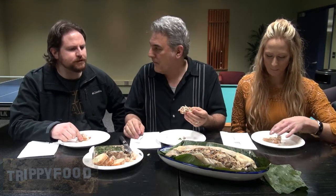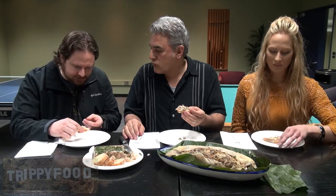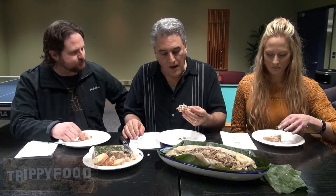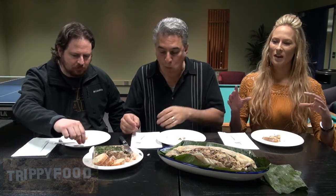You're under no obligation to finish. Okay. It's really good. There's a few little hard pieces in it. I can't quite tell if it's gelatinous things, but I don't know that the gelatin would be that hard. It may be pieces of the meat. This is what it tastes like to me: you made a turkey and all those turkey juices and fat were refrigerated, and then you're eating that jelly fat turkey juice. But that's exactly what this is.